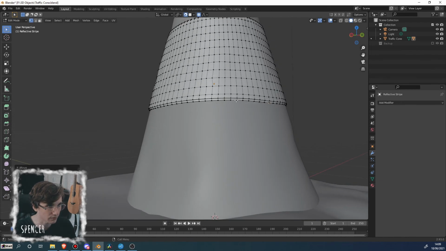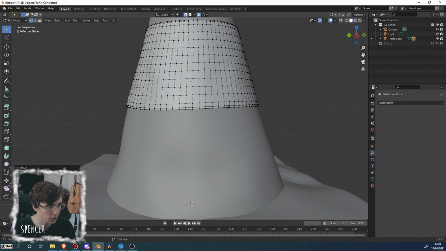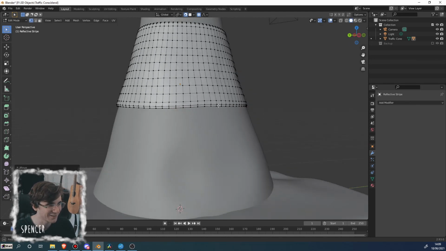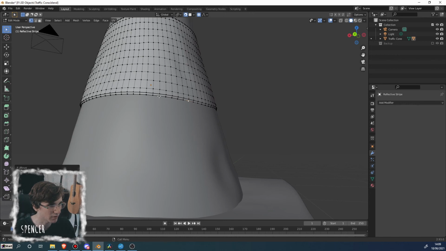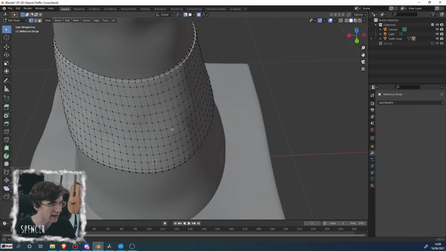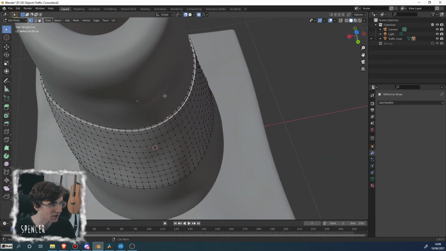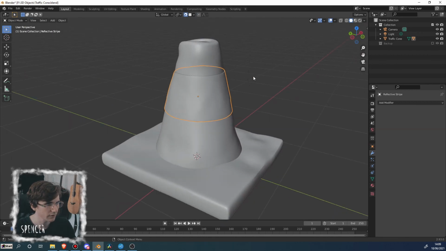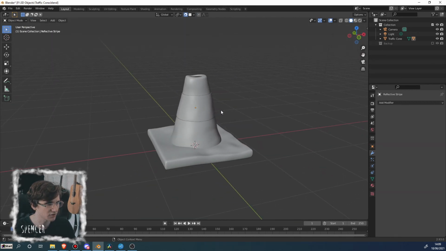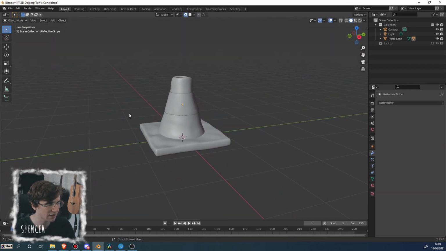And if you don't want to do the extra modifier, then you can just stick to this part, which I should have done in the first place, but there are always multiple solutions to things in Blender, and I think that's part of the fun of the program. So something like that, and maybe I'll go up and do it to the top as well, just to make sure that nothing's getting a little too silly. Up here, there you go. We've got ourselves a nice looking, sort of beat up traffic cone.